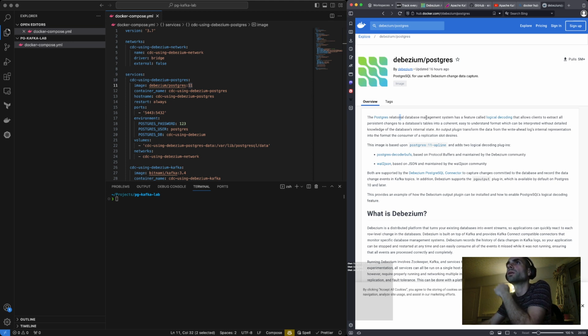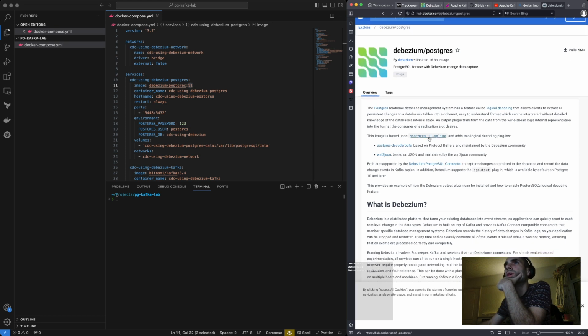Postgres is the relational database. Right, we know that. It has a feature called logical decoding that allows a client to extract all persistent changes to database tables in a coherent, easy to understand format, which can be interpreted without detailed knowledge of the database's internal state. Cool. An output plugin transforms the data from the write-ahead log's internal representation into the format the consumer wants. And what does this mean?